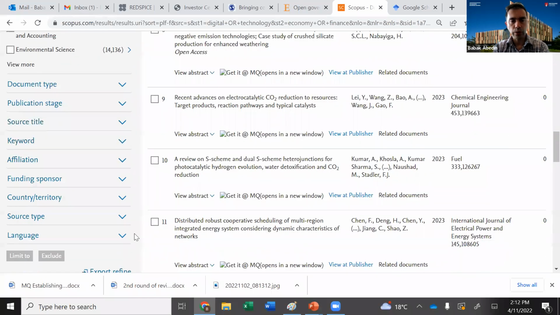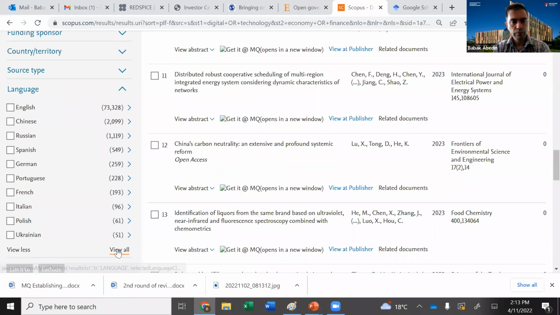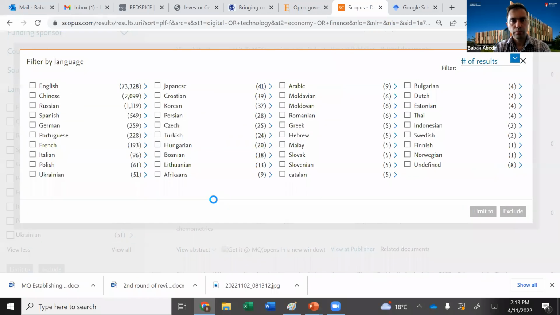Another thing you can do is limit it based on language. And I want to limit it to English only or Chinese. Now let's see if we have more languages. Can you see your language here, Dia? Yeah, Indonesian. On the left side. The left side, next to Romania. No, go to the right. Move your cursor to the most right. Yeah. Here it is.